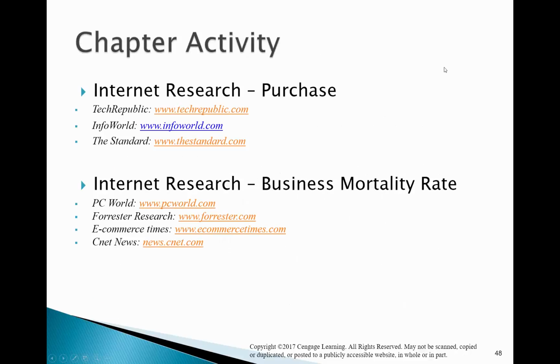So the chapter activities. You can read your activity. The first one will be a purchase. Here are just 3 sites. There may be more sites. In fact, I know there's more sites where you can find this first bullet that I'd like to satisfy. Again, I want about a half a page of good narrative.